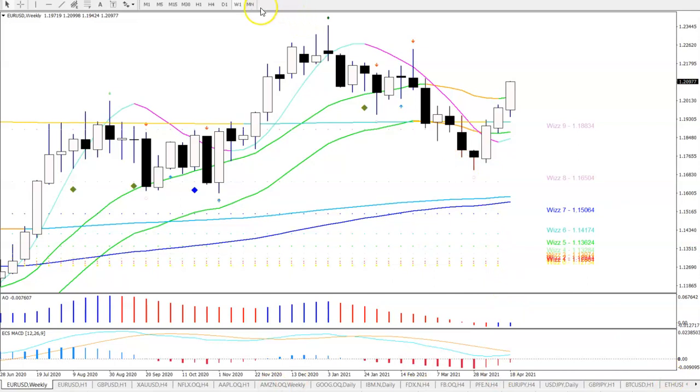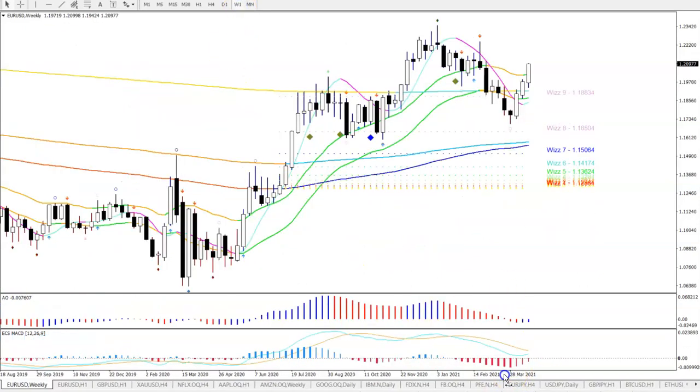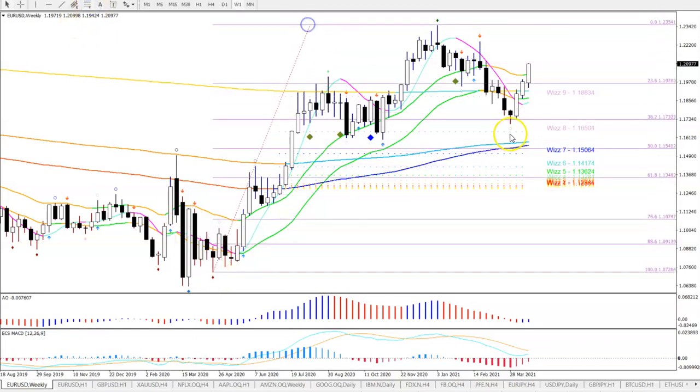So we still have exactly 5 days left. Friday the 30th of April is the last day of this month. So far, this monthly candle is looking very strong, but as I said, we still have a full week left, so we have to see. But this is looking like bullish engulfing twins at the moment. In any case, we definitely got that very strong bounce at the 38.2 fib, and I think with this momentum in play, it's probably going to go further. I do think that this is more and more likely a wave A and a B, or even just an uptrend right there.